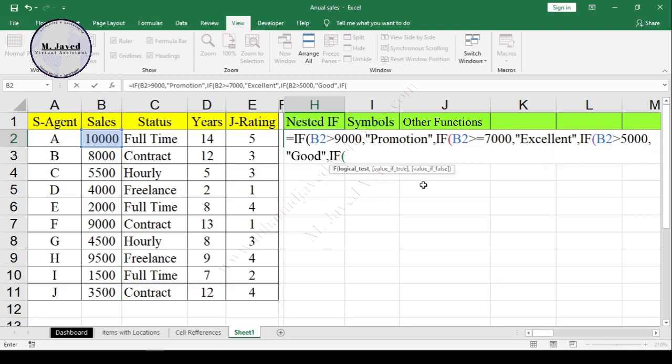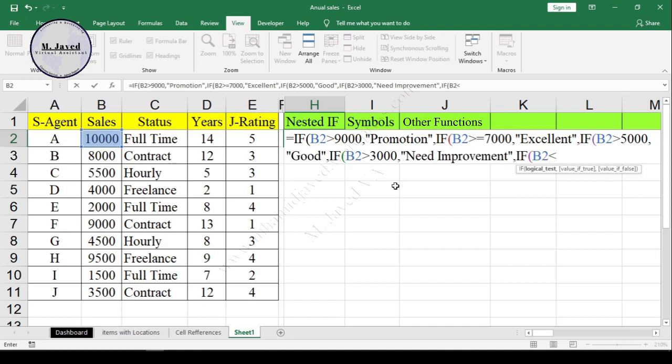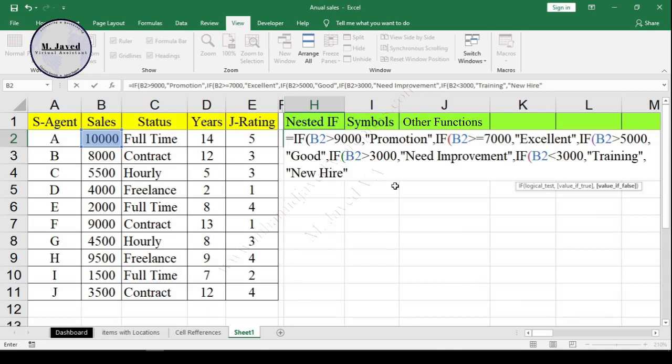Here I am speeding up the process of writing the nested IF statement. Anyhow, you can see that I have added four IF statements within the first IF statement, and every IF statement is the third argument of its previous IF statement.